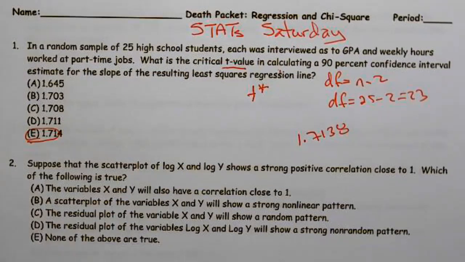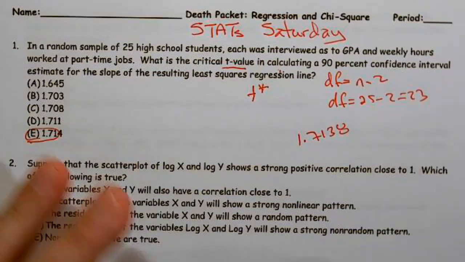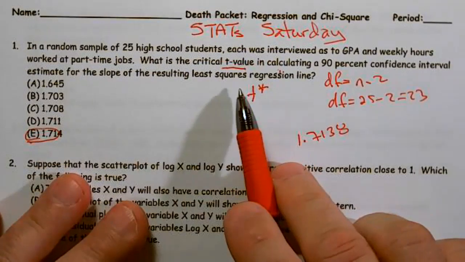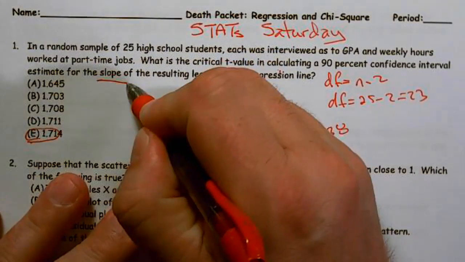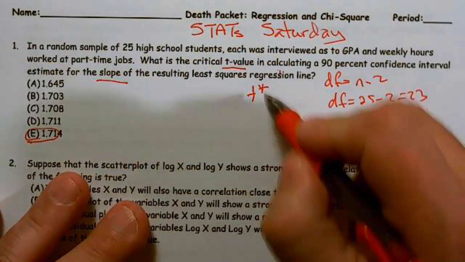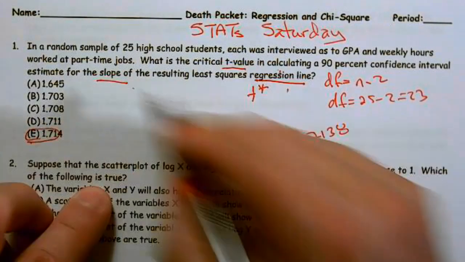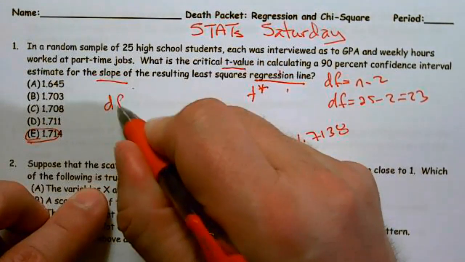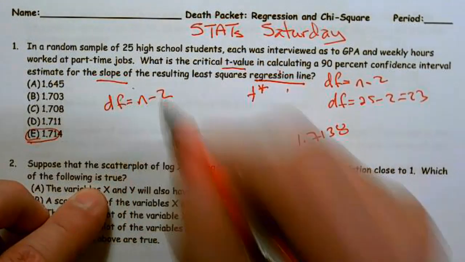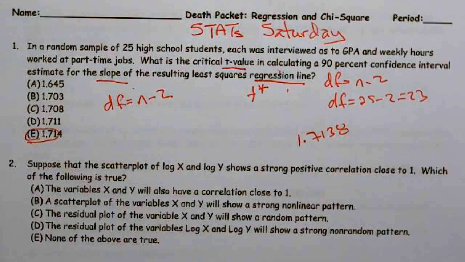So the question came up, how did I know to do n-2? Well, I knew that I was working with regression because they're talking about slope. So that meant that I was working with a regression line, and they also indicated it here, but either slope or regression, when we're working with those, the formula for degrees of freedom is n-2. It's just something you're going to have to memorize. That's one thing for all the tests, you're going to need to know how to calculate the degrees of freedom, and regression is n-2.